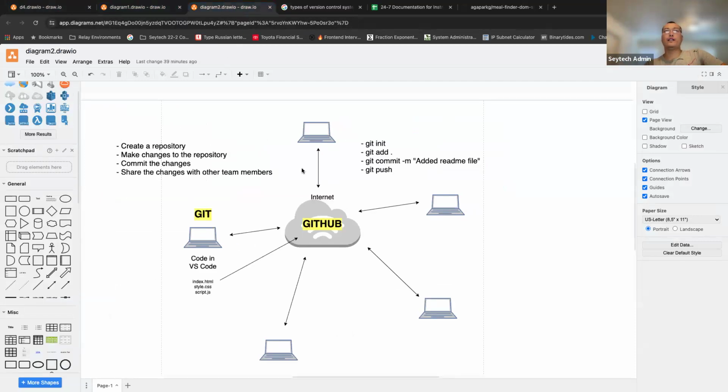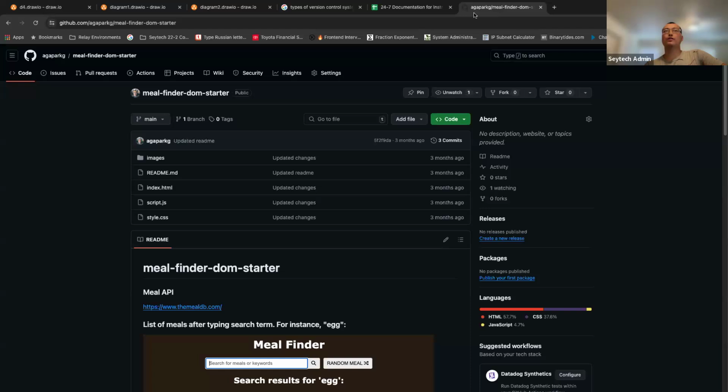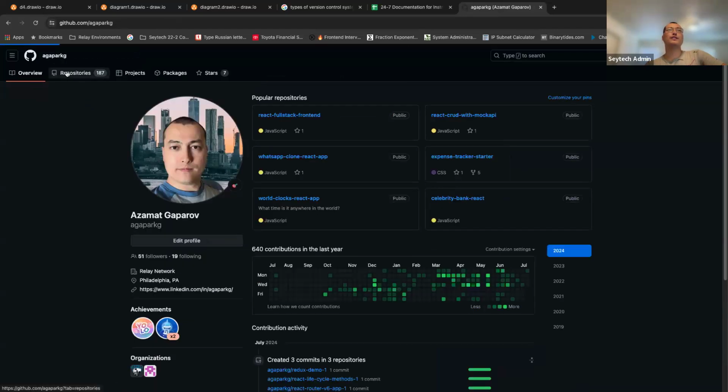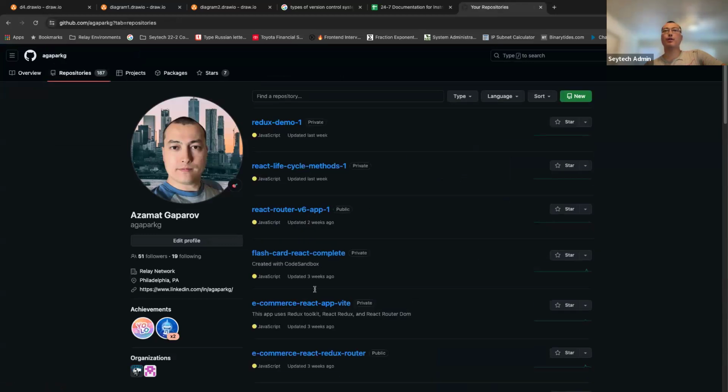Same thing with Git projects. Instead of a project, the corresponding name in Git is repository. Whatever you see as a repository is a project. So all of these are repositories. If I go back to my profile, repositories, all of these are basically projects that we uploaded.